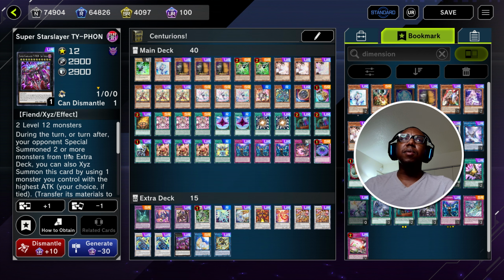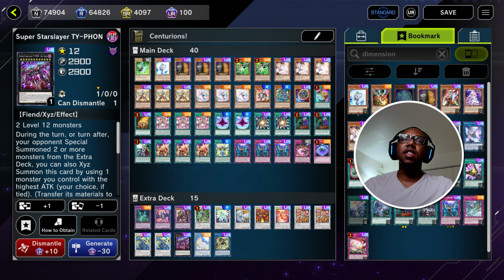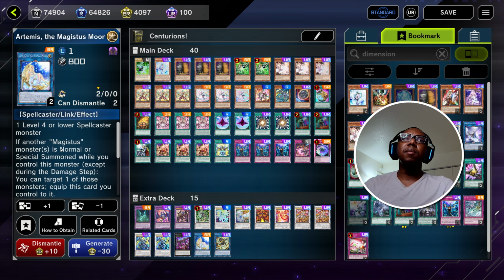And draw or search, and then Crimson Dragon and cheat out one of our big boys. And then we also run one Super Star Slayer, just so that our going second turn is just slightly better. One copy of Artemis, so we can link our cards away.